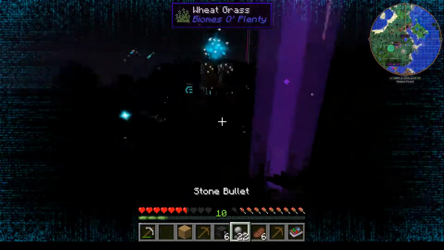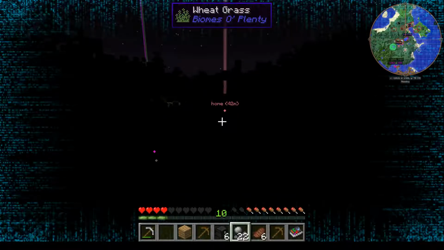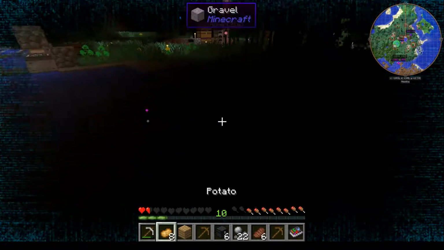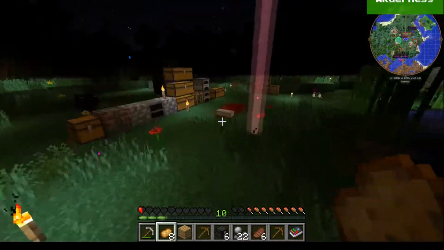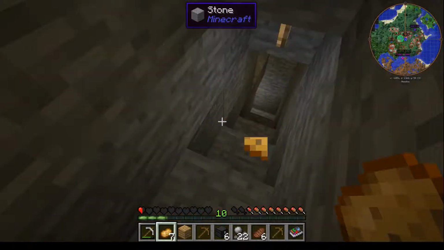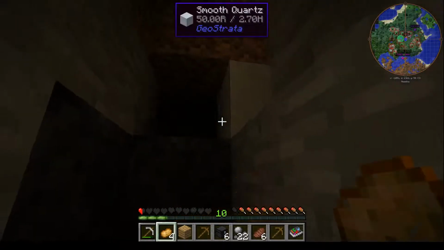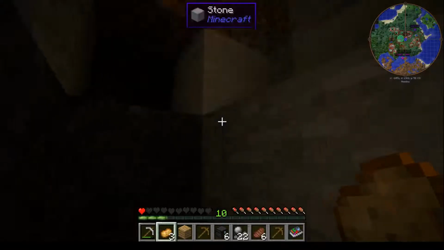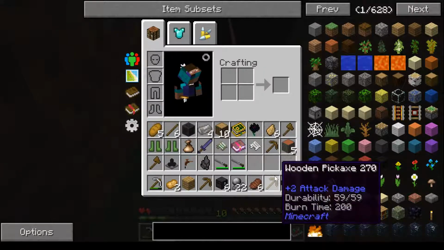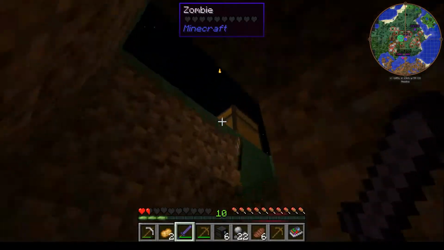Oh, it's nighttime. I should go sleep. I can't see a thing. Run. There's a skeleton. Down in the hole. In the hole. Why is there all... I only have it on easy. Why are there mobs everywhere? Why?